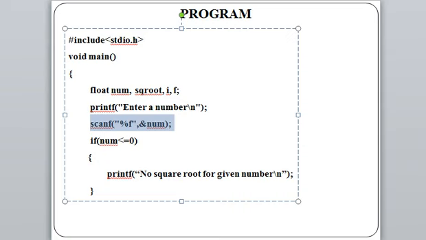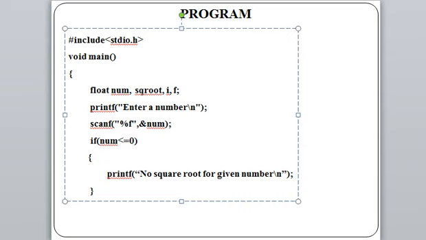So whenever I type a number from the keyboard, it directly reaches exactly where it reserved space in the computer memory. Now let us consider num equal to 16. In case the given number is less than 0, right now it is 16. Is 16 less than 0? No. So the square root of 16 we have to find. We know that mathematically it is very easy to find the square root of 16. The square root of 16 is nothing but 4.